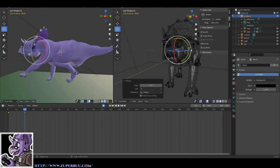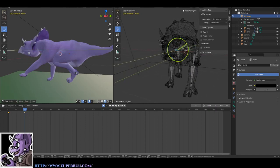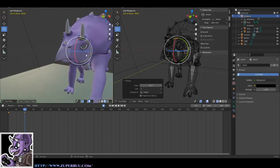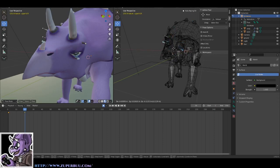We can rotate his head sideways. I'm not using my original mouse, by the way. My original mouse is broken, so that's why I'm having a lot of misclicks. We'll mess with the eyes a bit. This is where things go a little bit wonky. Eyelids take me the longest to do. So we can make him close his eye, or look quite annoyed, or really alert.